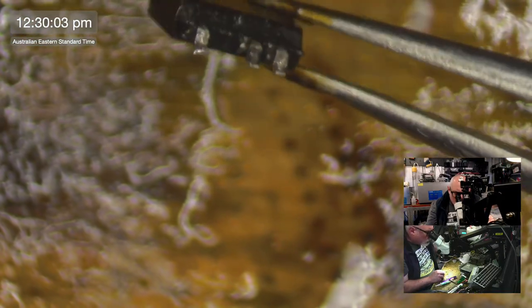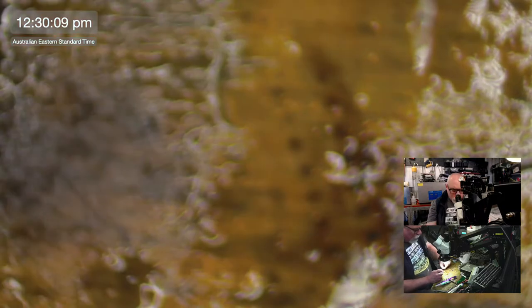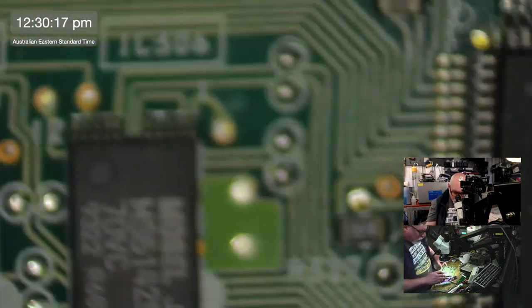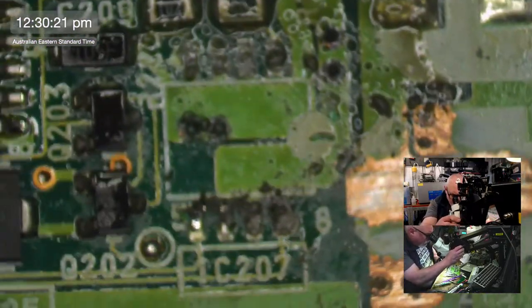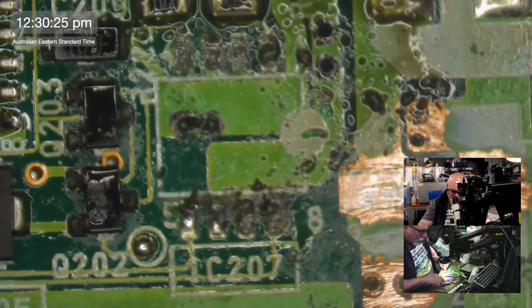Now, before I go to huge lengths to actually try and attach something to this nub here, I am going to just check and make sure that the pin is needed, because sometimes you don't need all the pins. But on one that's only 8 pins, we probably do. But we'll check. And so what I'm going to do here is I'm going to go to this little spot here, and we're going to clean these up.